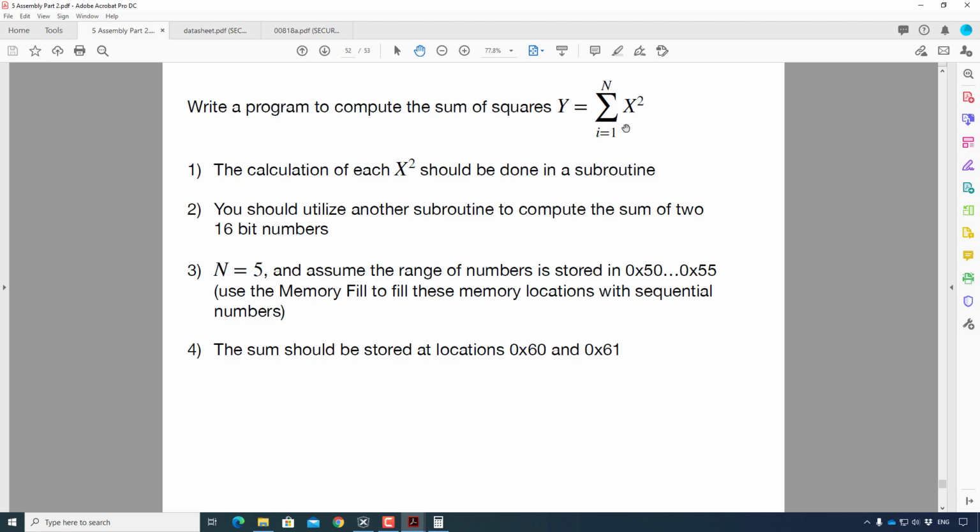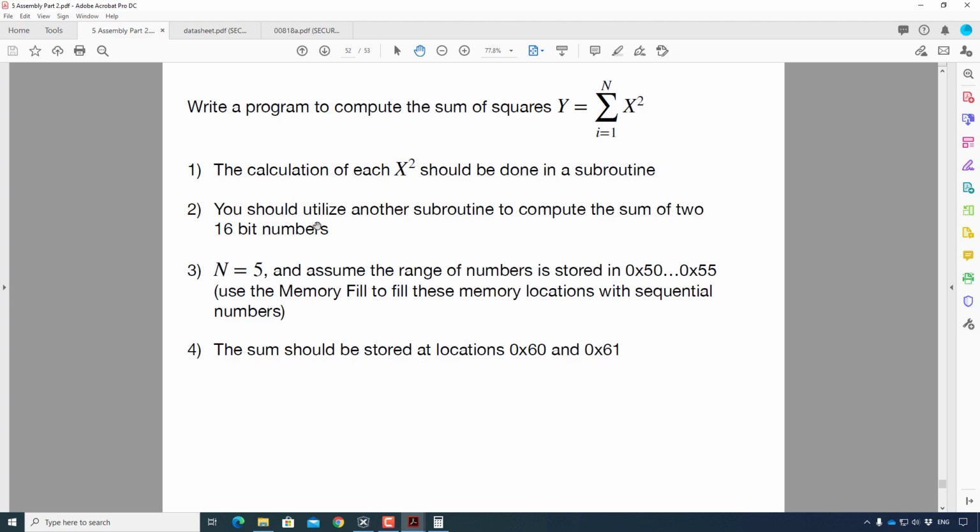But what I'm saying is I'm going to have not only one x, I'm going to have, let's say, 4 or 5 or whatever it is. I think I set the example to 5. We're going to sum the square of 5 of these x's. And every time I need an x squared, I shouldn't be copying and pasting this code 5 times. I should just call that function, or that subroutine.